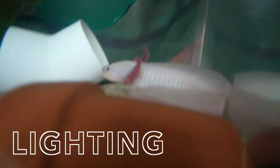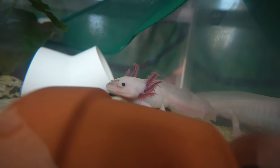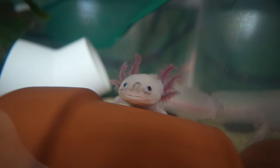The next thing is lighting. I don't have a light on my axolotl tank — just ambient light from a window. Axolotls have sensitive eyesight and constant bright light can be irritating or stressful for them. If you do opt for a light, just have it on for a few hours a day on a timer, and definitely turn it off at night. Having more decorations helps because they can hide in the shade. Personally, I find ambient light works just fine. Also, don't place your axolotl tank in direct sunlight, as that can heat the tank up very quickly — which, as we've covered, you want to avoid.